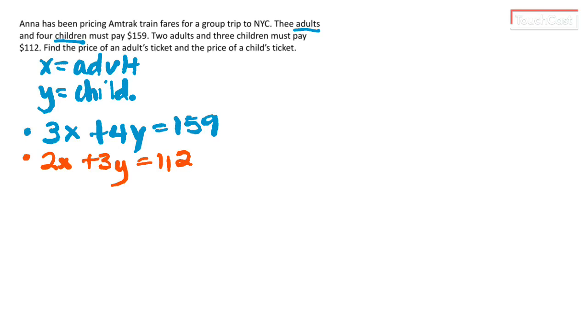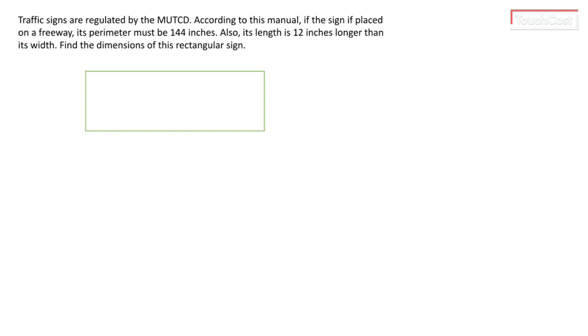So to save time, I am just going to give you the answer. If you are still working, go ahead and press pause right now and finish working it out, and then you'll be able to check the answer, which is that the adults' tickets cost $29 per piece, and the children's tickets cost $18 a piece. If you don't get that and you need help solving this one, just come see me during office hours.